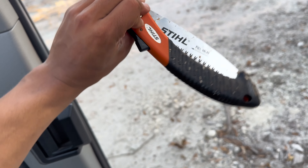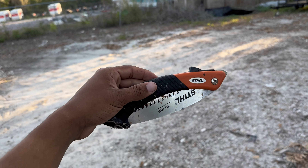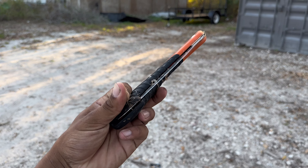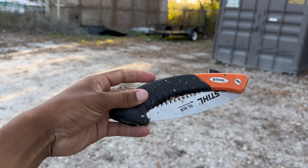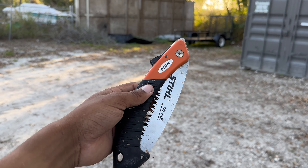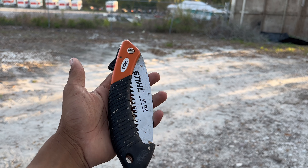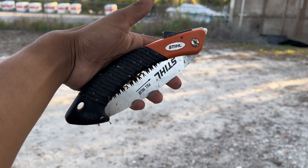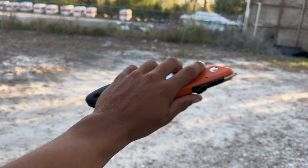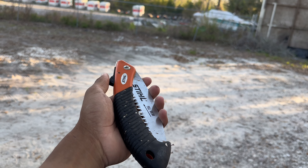Right here we have what I call the banana hacker. This is how we cut palm trees when they're not super tall and we don't need the pull saw. Sometimes we put up a ladder and cut by hand because it's so much faster. A palm tree I can reach with this I can cut in about two minutes — just go up there and hack at it and done.